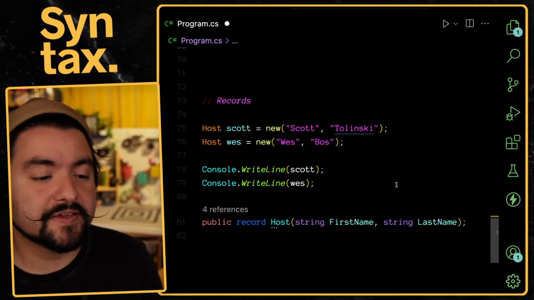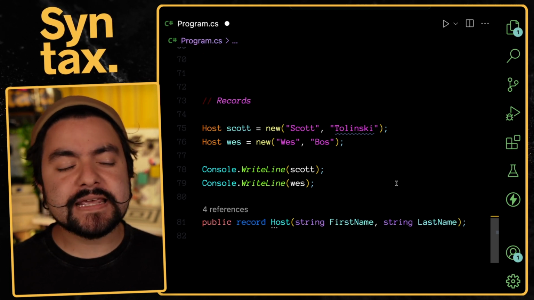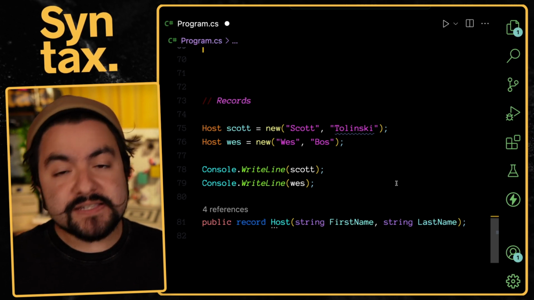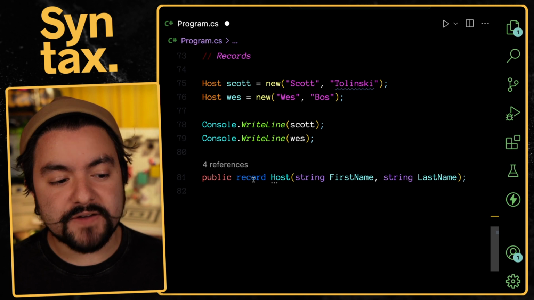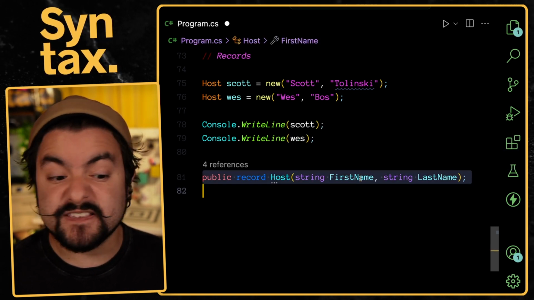And then another really cool thing about modern C# is this idea of records. So if you're familiar with creating classes and objects like in Java and also in C#, which you can still do, this is similar, but much, much less code. And so the idea here is you can define a record of some type. You define all of the properties that it needs to have, and this is all the code you need.